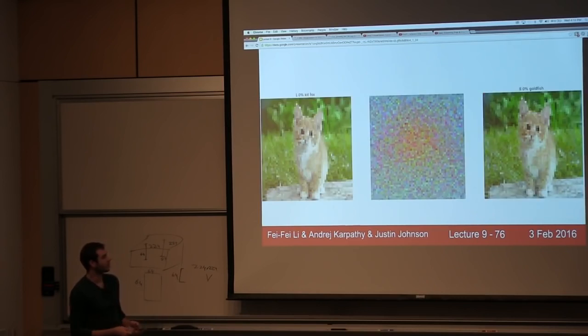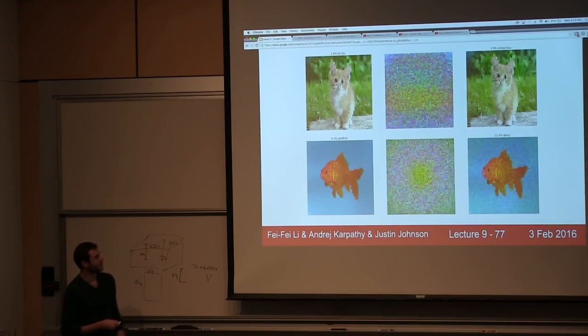I can do this also with real images: I can take this image, add in a tiny bit of goldfish, and make it much more likely to be a goldfish. I can make the goldfish class most likely just by mixing in a tiny bit of those weights. I can also do that with an actual goldfish and make it a daisy, although this is not as clear.